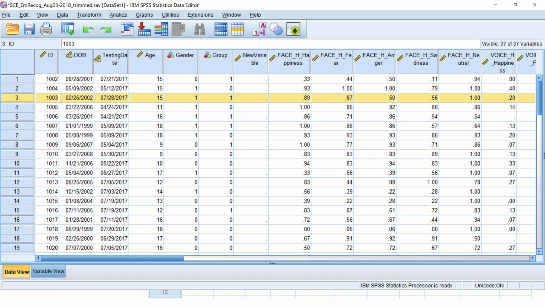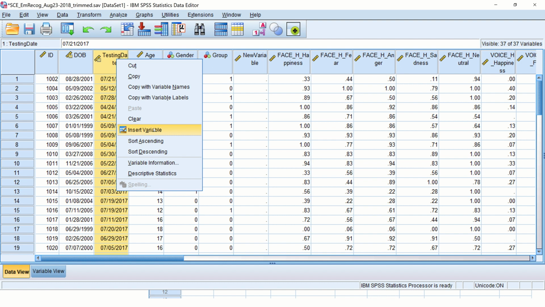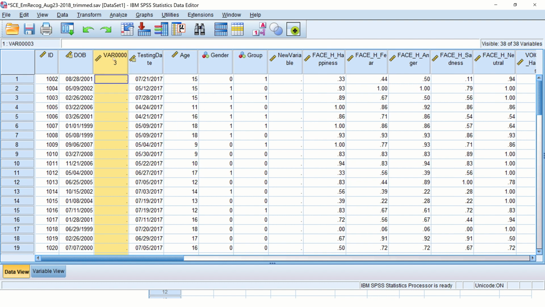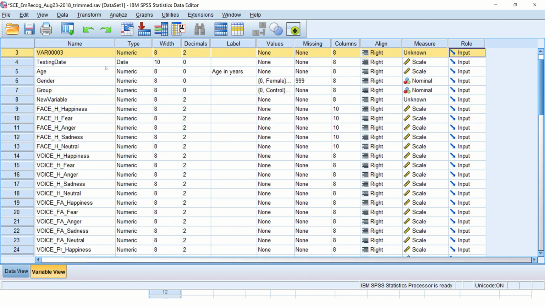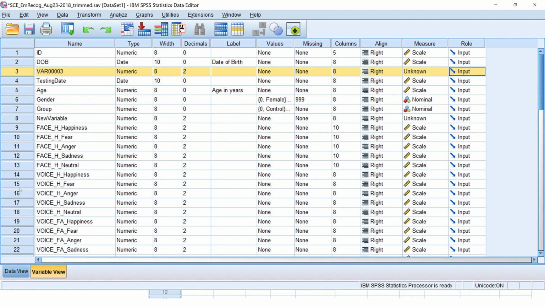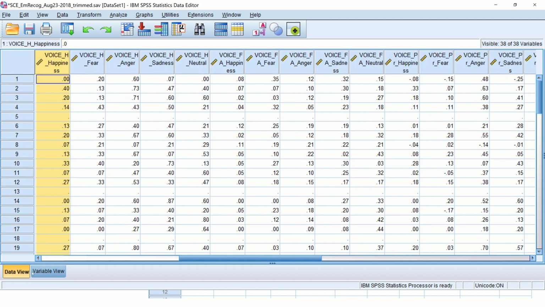Okay? If you right-click up here, you can do insert variable again. But if you do insert variable up here, you'll only have this kind of non-name, and then you have to go to variable view and set it up anyways, right? To do that, you can either just flip back, but in a case where you have thousands of variables, a crazy big data set, you can double-click, and it will bring you to that variable in the other tab. And same thing, if you're in this tab over here and you wanted to see their accuracy for voice happiness, and you double-click, it will bring you to that column. That's especially helpful if you have really big data sets.